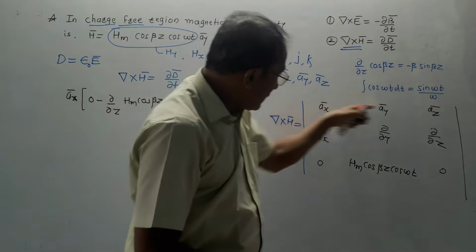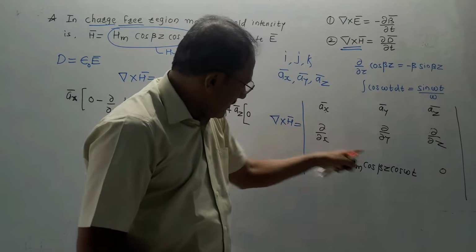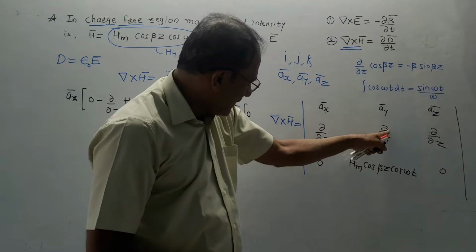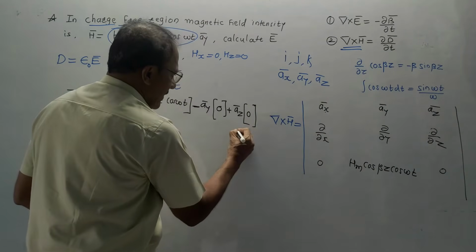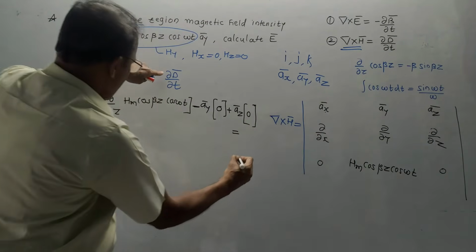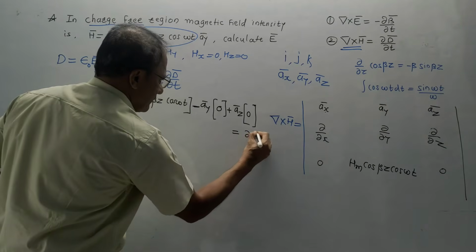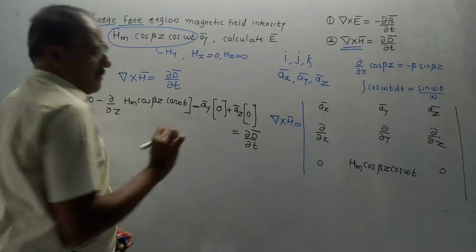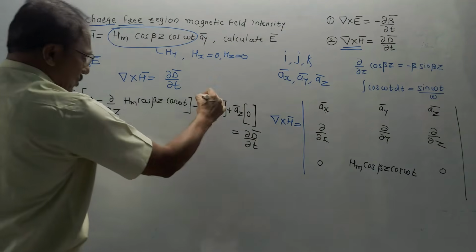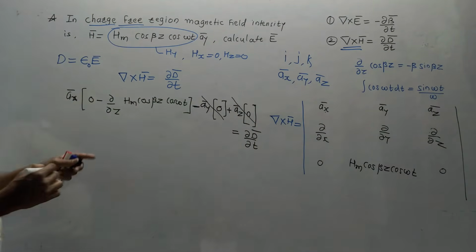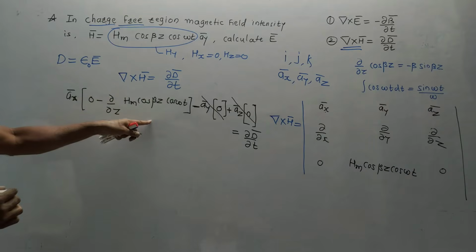Similarly, what I did, I have skipped this row and this column. This into this, that is 0. Second term, d bar by dy into 0. Naturally it is 0. So this becomes 0 is equals to RHS side. I am keeping it as it is, d bar by dt. Very simple. Now, these terms are 0, so I don't have to consider these two terms. I need to do the calculation of this term.